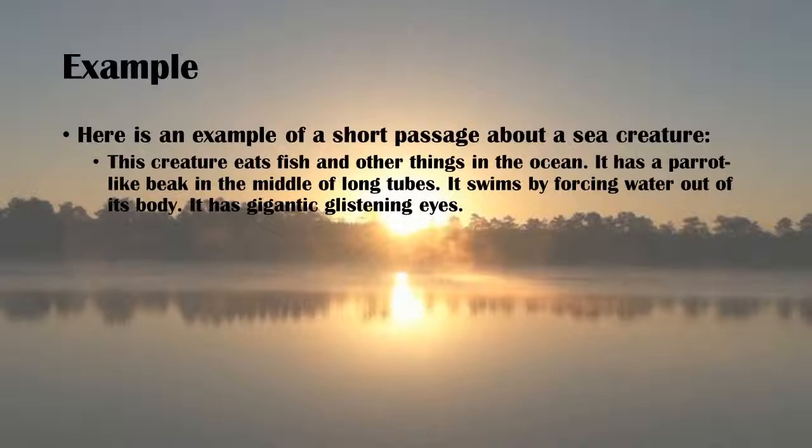Now, the key words here are the middle of long tubes, and depending on how much you know about ocean creatures, the beak might be beneficial. Those are the most important things. But then if you know how this animal moves through the water by forcing water out of its body, if you can visualize that, that might help you as well. So this animal is an octopus. Usually it comes down to octopus or squid because of the long tubes, but forcing the water out of their body, they're kind of like an umbrella opening and closing, how they move, and that's what this comes down to here.